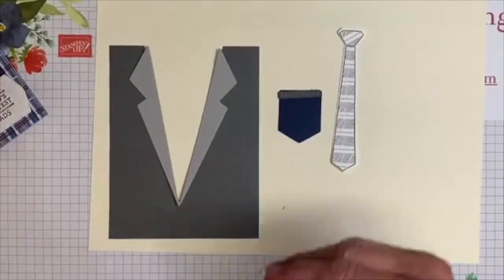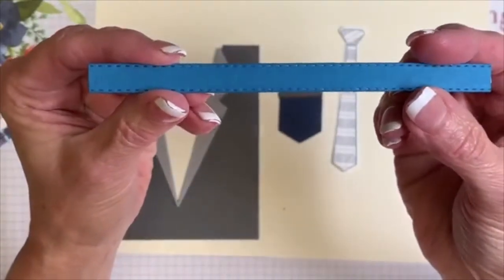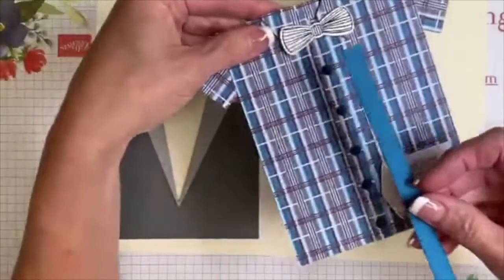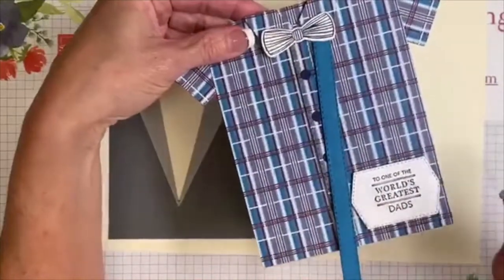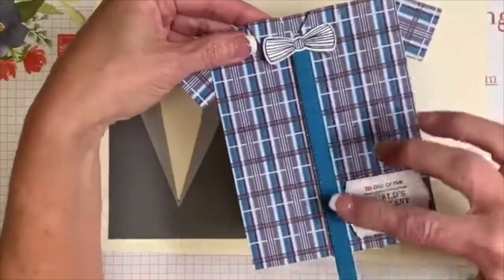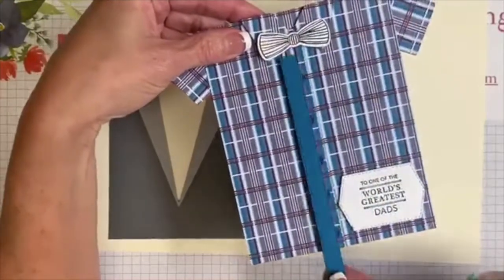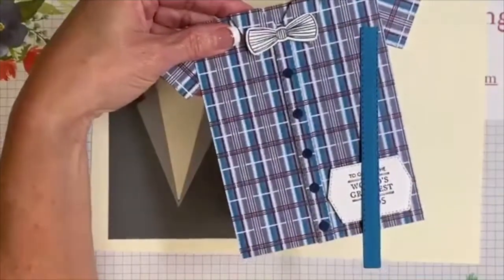Then there's this piece right here. This is also stitched along the sides. This has a couple of purposes. First, tonight, we're going to use it, and Billy, help me out, because you're a seamstress. What is this called, Billy, where you put the buttons on it? I don't know if that has a name or not. But anyway, it will cut this out for the middle of the shirt, and then you can add buttons.